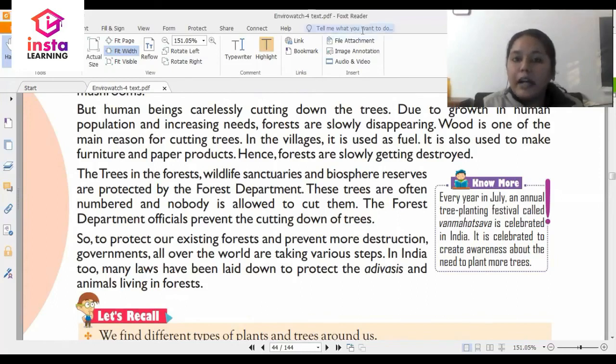Now imagine you're living in your house and someone says, "Oh, I'm going to bring down your house. I'm going to probably spoil your house. I'm going to destroy it." How would you feel? Won't you get scared? And won't you feel helpless? Such is the case with the animals and the Adivasis, for whom these forests are their home.